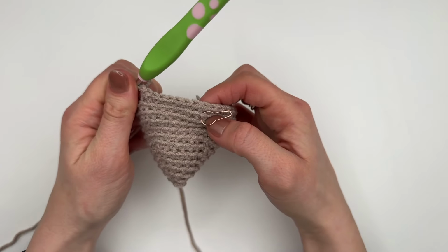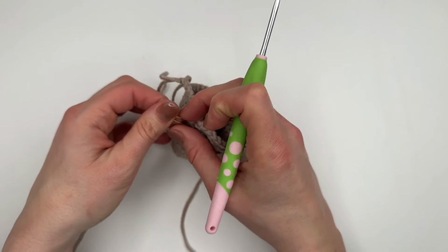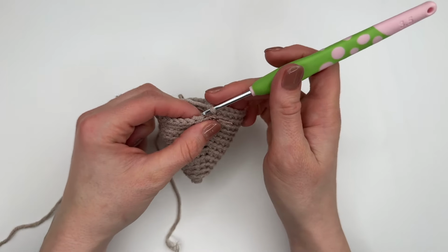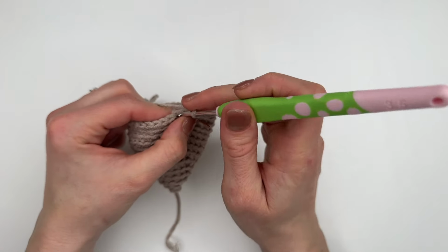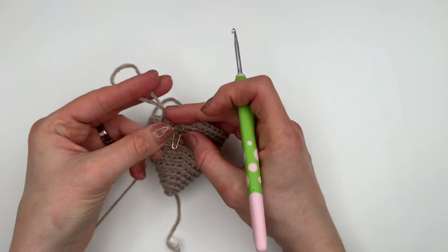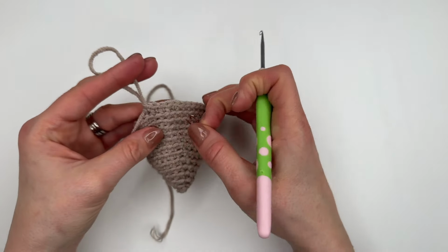So that's our stitch repeat now. So single crochet in the back loop of 7, and then 2 single crochet in the next. And then rounds 14 to 19 are going to be a single crochet in the back loop only of each. So our stitch count remains the same here, just a single crochet in the back loop only of each. So rounds 14 through to 19, and then meet me back when you're ready to work round 20.